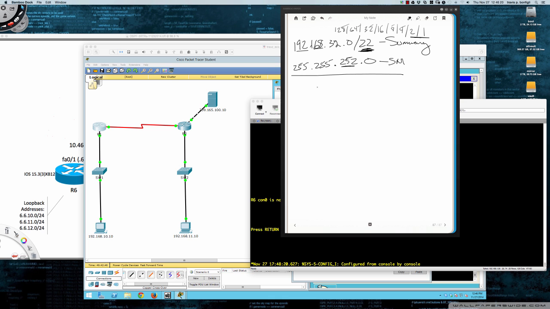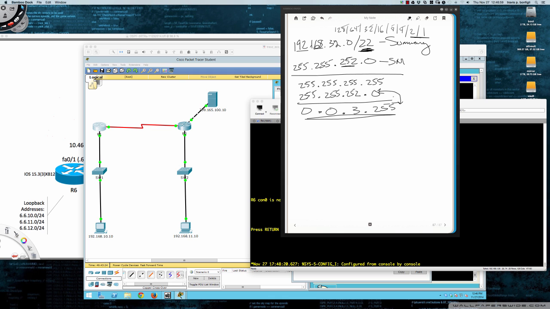So that is my subnet mask. Let's put SM for subnet mask. So how do I do my calculation? 255.255.255.255, and I'm going to subtract my subnet mask, 255.255.252.0. And what do we get? 0.0.3.255. And so this subnet mask, or I'm sorry, this wildcard mask correctly represents that subnet mask.